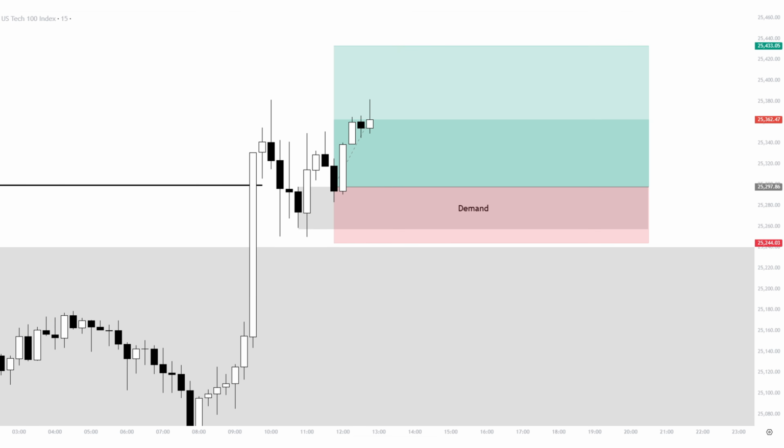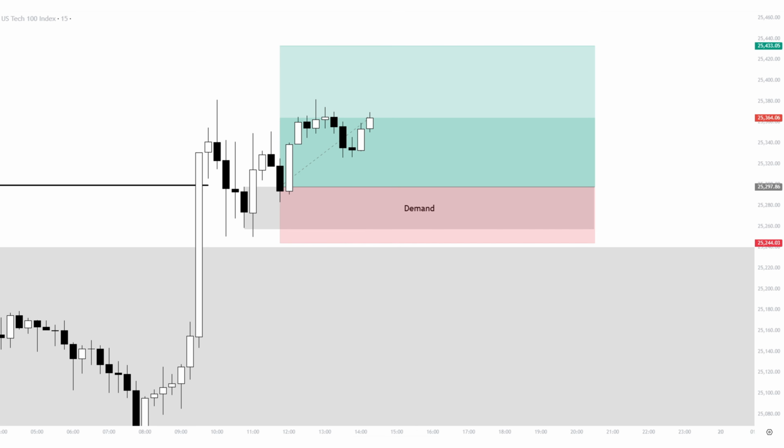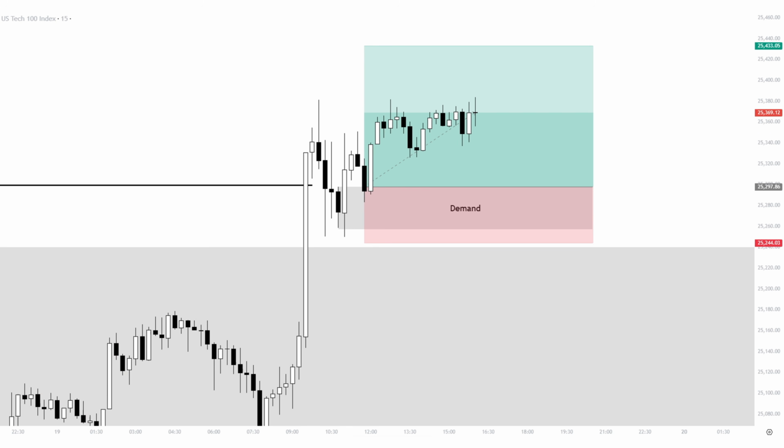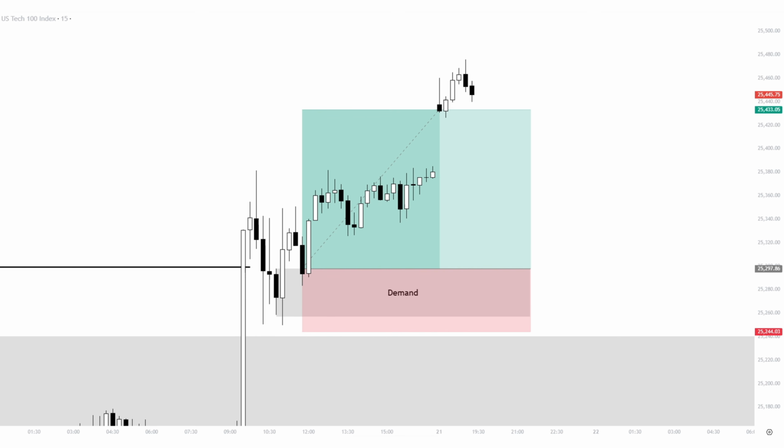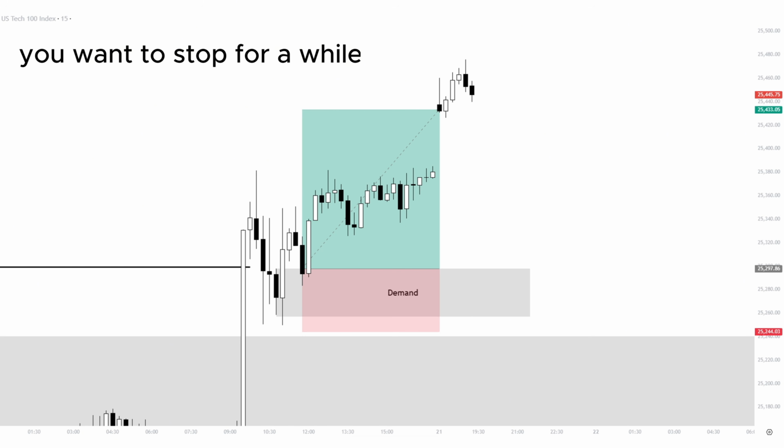We pulled back into the demand, opening the buy position from where we bounced to the upside. As long as the bullish momentum keeps holding, we're fine. As it did later, closing with the take profit, we're getting a super clean setup after all that analysis. Now after any trade closes, you want to stop for a while and have patience. Do not force trades, because it's far easier and quicker to lose a trade caused by being impatient or greedy.